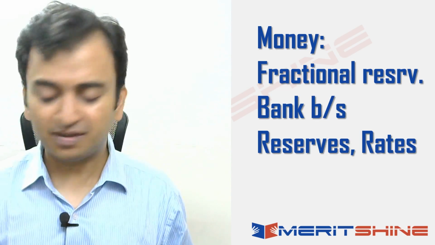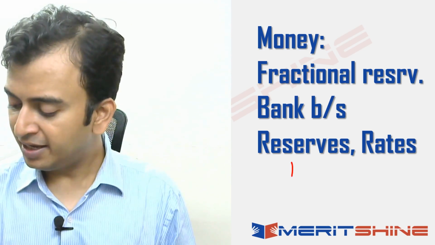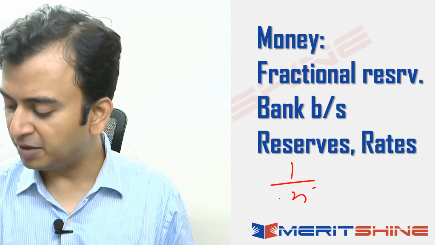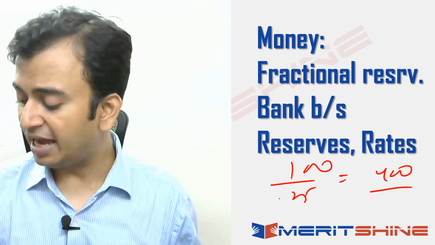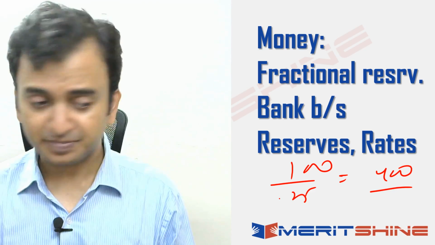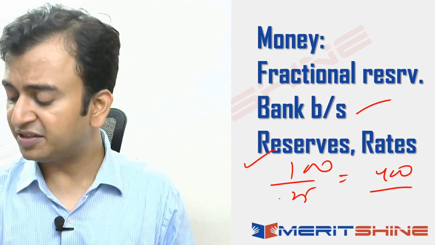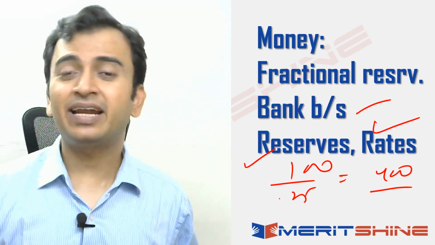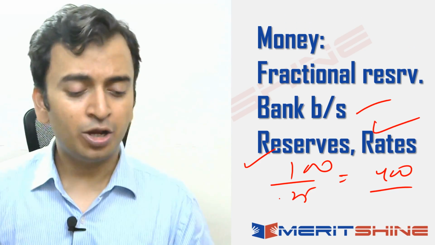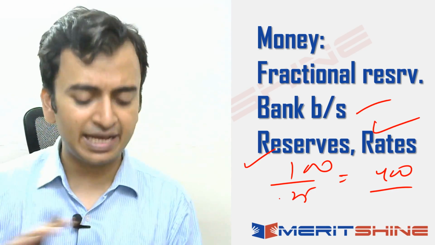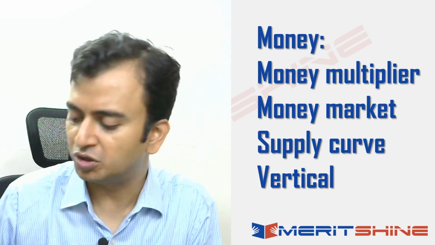Money, the fractional reserve system, how the fractional reserve system generates more and more money. If there is a 25% reserve, how 100 will become 400, all those things I have already discussed. Bank balance sheet, the reserve ratio, the rates, the bank rate, repo rate, reverse repo rate, overnight lending, open market operations, everything is extensively covered there. Please take out 5-6 hours and watch those videos.